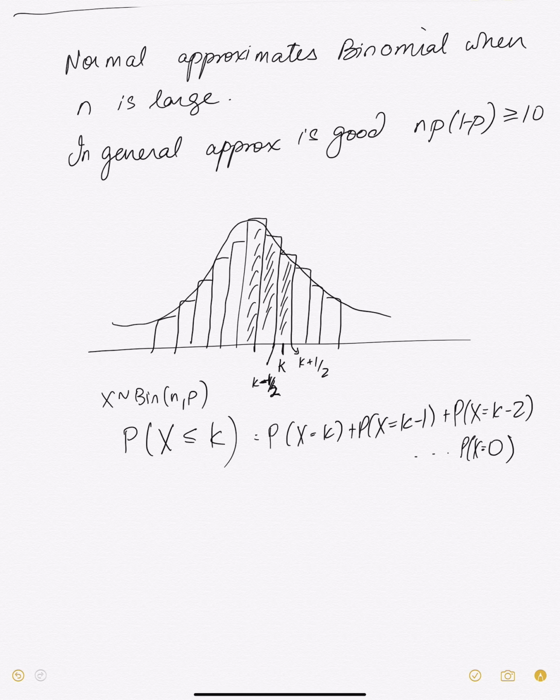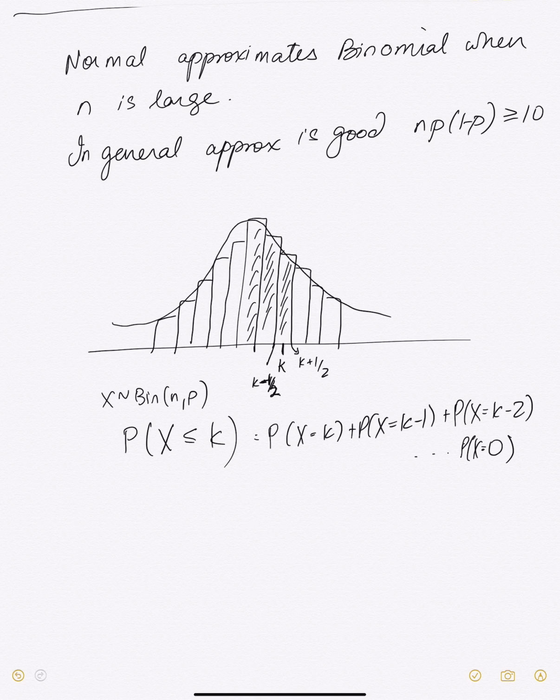You might be wondering: the normal random variable's graph is infinite, but for the binomial random variable, the probability that X equals any number less than 0, or any number bigger than n, is of course 0. But when n is large and you draw a normal curve on top of this binomial curve, the area to the left of X equals 0 and to the right of X equals n under the curve is very, very small. So it's fine. You can say normal is a very good approximation to binomial when n is large.